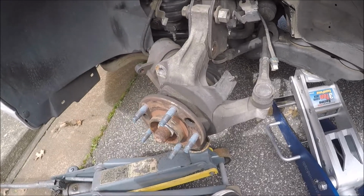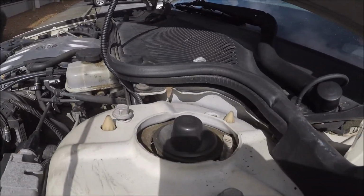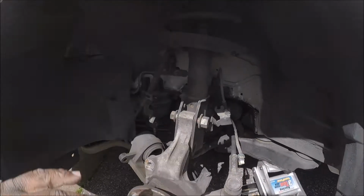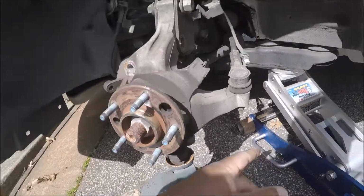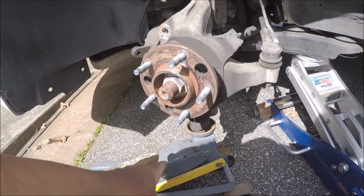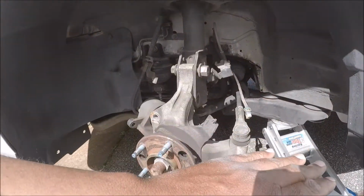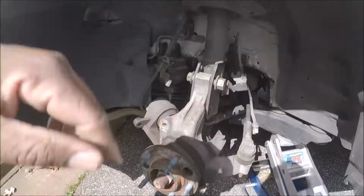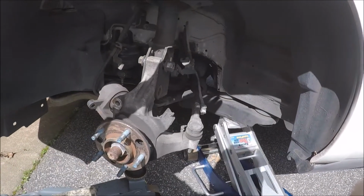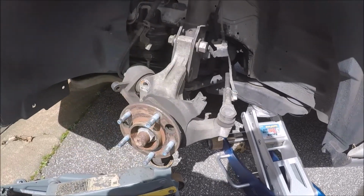Alright, too. What I had to do was take the bolts out, not all the way out, but I took one of them out and I loosened up the other two. What I did then was I put a jack up under the A-frame. I forgot I had the jack in the trunk. Don't ask me why I forgot, but I forgot. Anyway, I put this jack up under the A-frame and I jacked it up until I saw the bolts slacking. When I saw the bolts slacking, I was then able to knock the bolts out here.